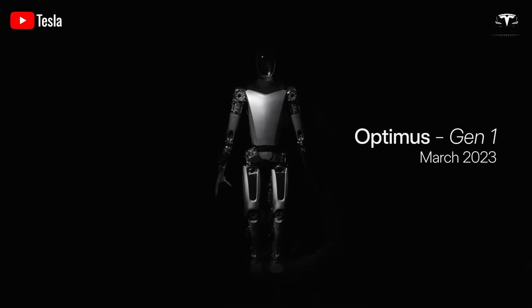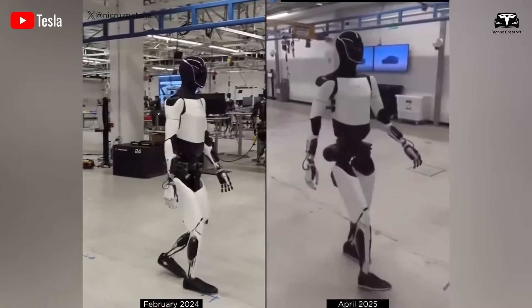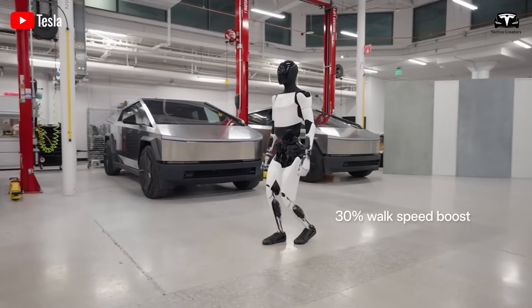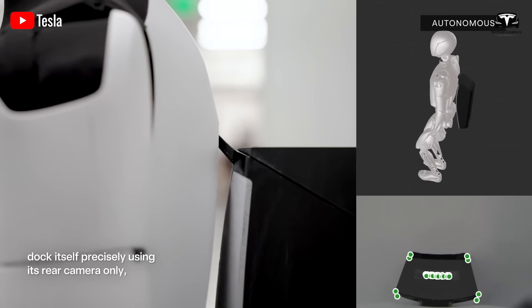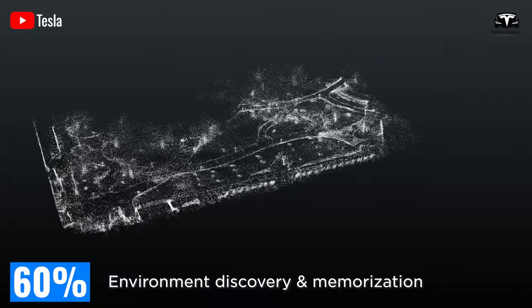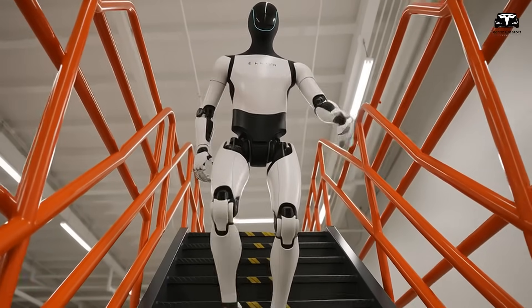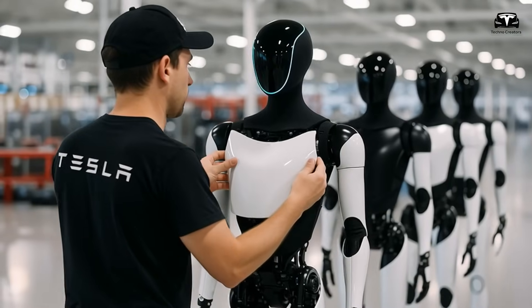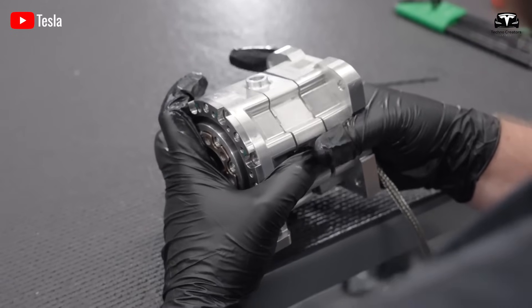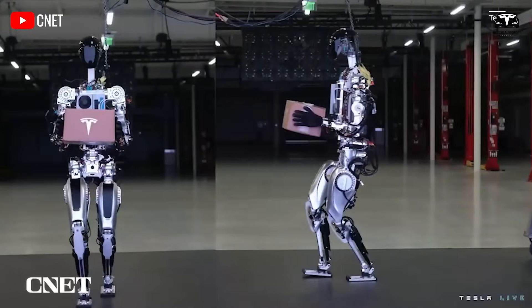The implications of this two-tier strategy are significant. By offering a $10,000 entry-level model, Tesla is targeting widespread adoption in households where robots were previously considered a luxury item. At a cost comparable to a mid-range car, families can now purchase a humanoid assistant that handles chores, provides elder care support, and even manages light home maintenance. Tesla's early surveys indicate that more than 60% of interested buyers view the household Optimus as a time-saver rather than a novelty. Meanwhile, the $20,000 model positions Tesla squarely in competition with automation providers in industries like logistics, electronics, and automotive manufacturing — where deploying a humanoid worker that learns in three days could translate into millions of dollars saved annually.